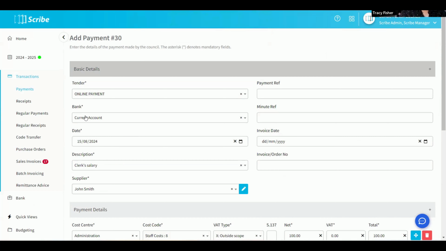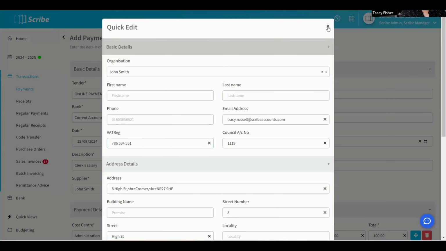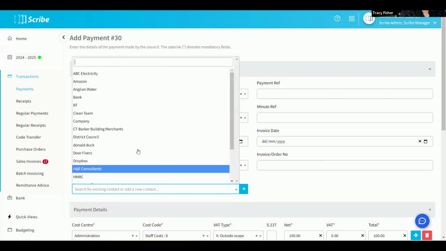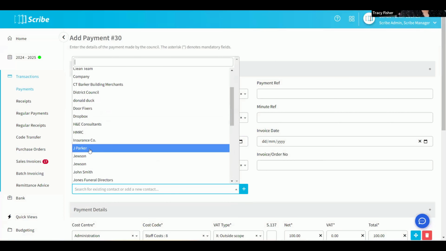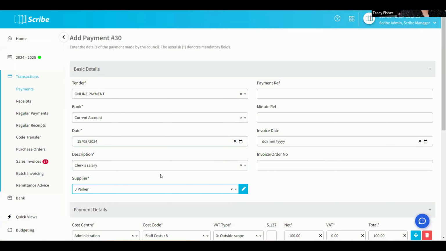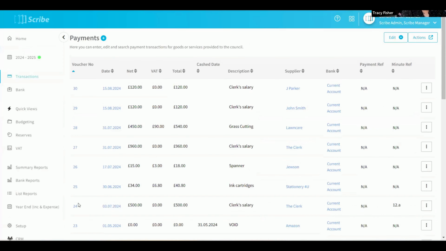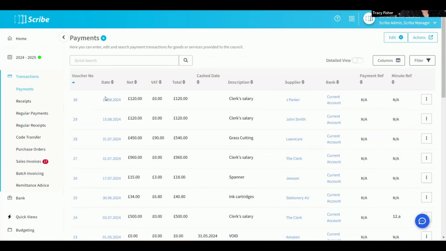And then I can obviously just update this if I'm doing salary payments and I've already done my, oh, sorry, I clicked on the wrong one. If I've already done the one for John, I can take that away and then move on to my next number of staff and update the values accordingly. At the bottom, again, I've just got that add, which is like your save, which will take you back to your payments list view, and we can see those two items that I've just keyed in on here.